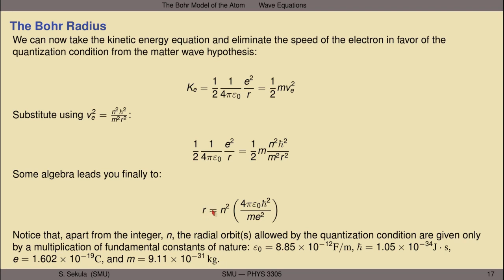It's actually quite remarkable. Notice there are no variables left — you have the numbers 4 and π, the permittivity of free space ε₀ whose value is 8.85 × 10⁻¹² farads per meter, Planck's reduced constant h-bar squared — where h-bar is 1.05 × 10⁻³⁴ joule seconds — the mass of the electron 9.11 × 10⁻³¹ kilograms, and the fundamental electric charge 1.602 × 10⁻¹⁹ coulombs. The only thing that can vary is n, which is fixed to be an integer 1, 2, 3, 4, 5, etc. So the radius of the orbit in our hydrogen-like atom is simply given by an integer squared times a number.